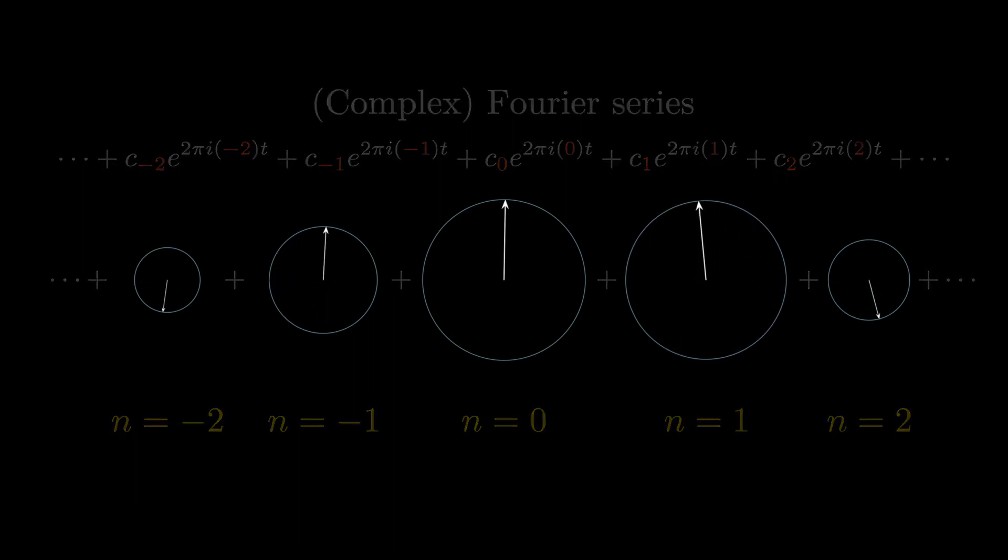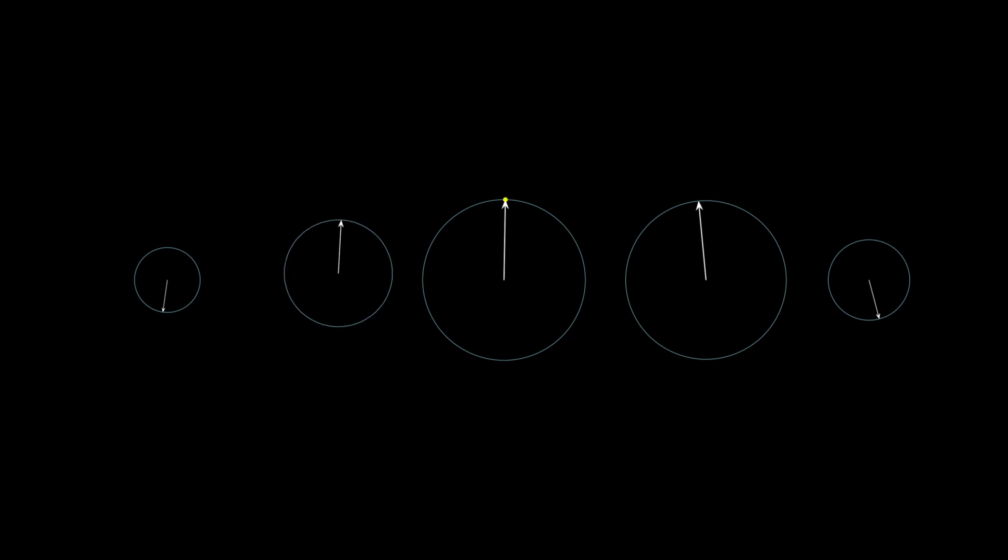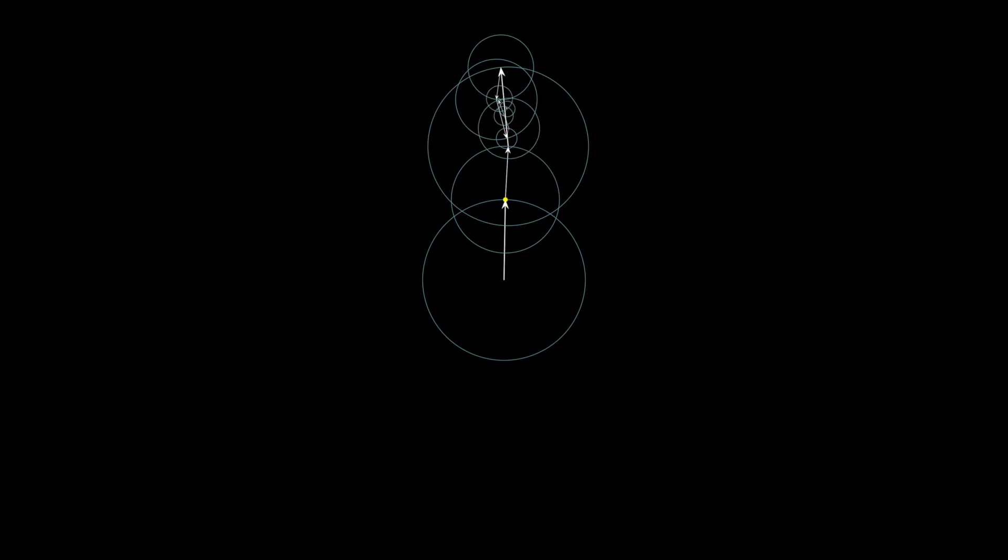To calculate the sum, these arrows are added vectorially, which means the tail of each arrow is placed at the tip of the preceding arrow. In this particular case, we'll be adding a total of 251 separate arrows together.